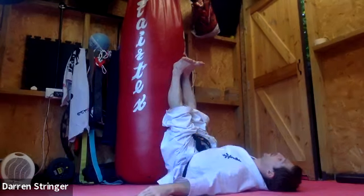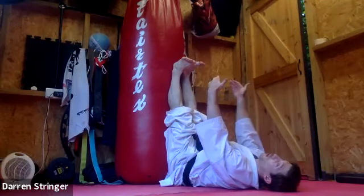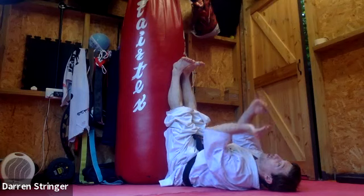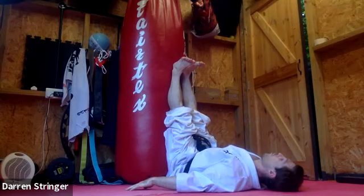Nice, easy finish. With the bum to the surface. Bum right against the wall. So your legs are perfectly straight and you should be in a right angle like this. I like the stretch.